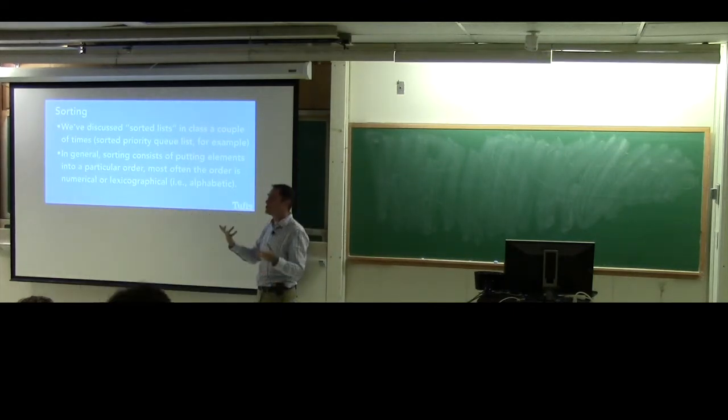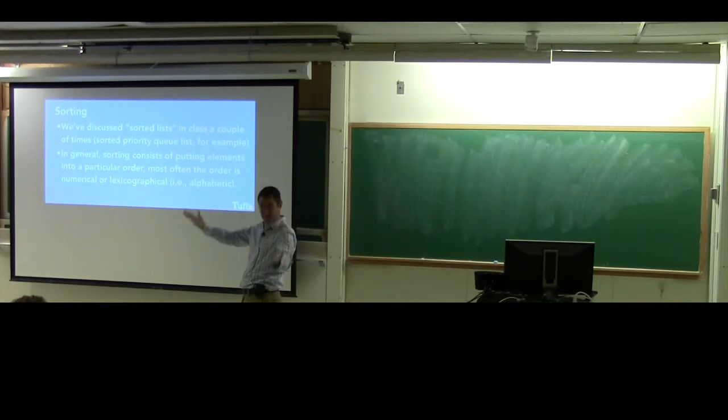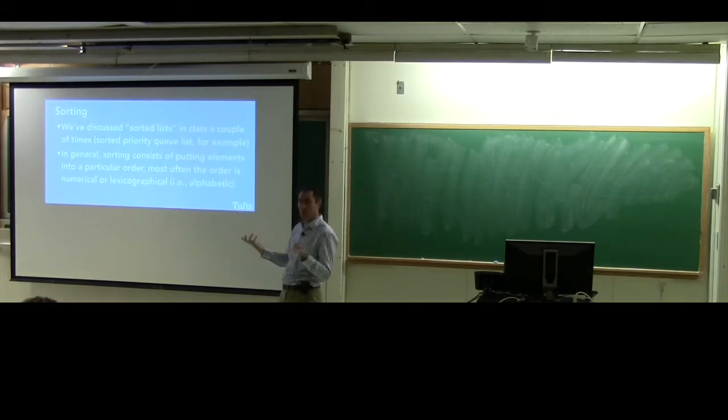Okay? And we use sorting all the time. Don't we use alphabetical lists? Don't we use sorted lists of this and that, and for class descriptions, right? If you're looking up a class, it's numbered. That's a sort. Things get sorted all the time. Okay? So we need to talk about this in terms of data structures because it's important to know how to do sorts, and it's also important to understand that there are lots of different sorts, so let's pick the right one for the job.